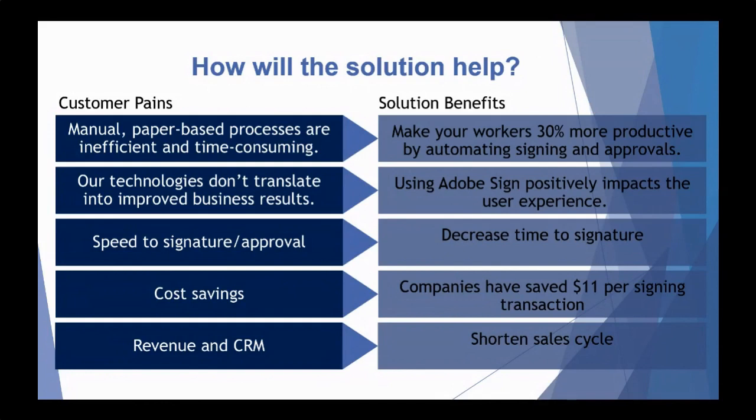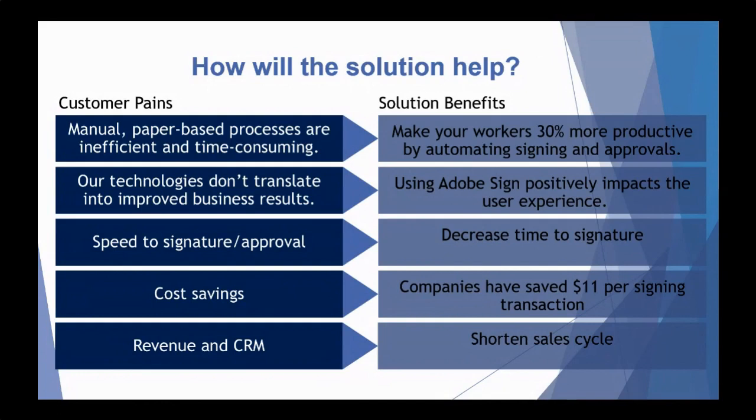So Adobe have spent quite a lot of money with Forrester to do some research on the potential benefits, and they've suggested that workers could be 30% more productive by automating signing and approvals. Again, that would be specific, I would say, to heavy users, people that are involved in it all the time. If I was doing 5 contracts a day, then I probably would have been able to save 30% of time, or just buy a new scanner, who knows.